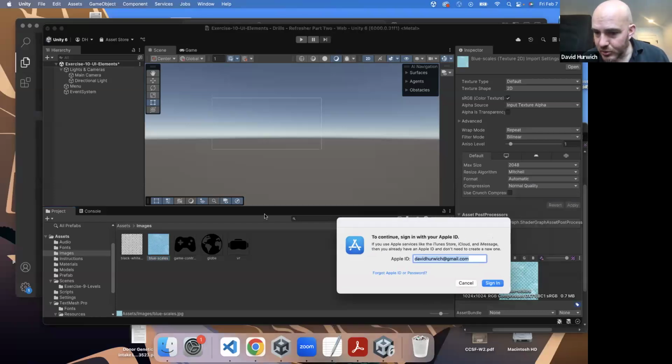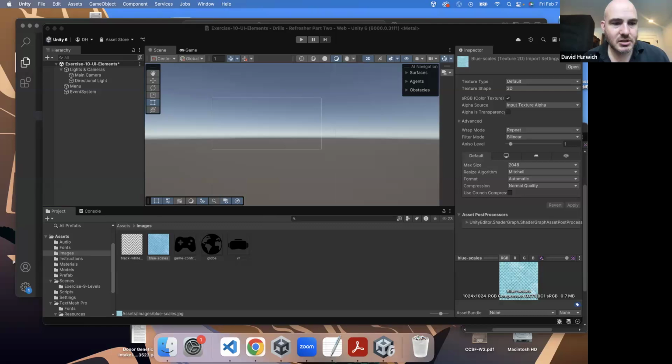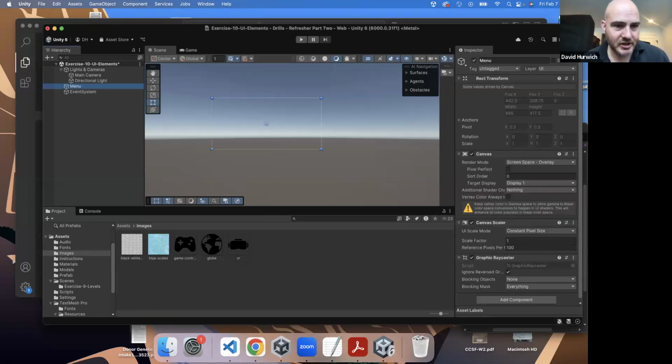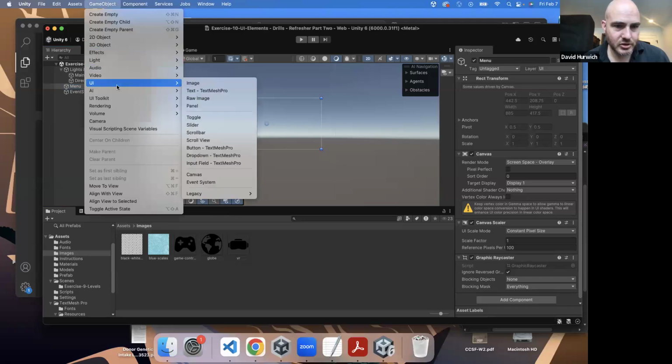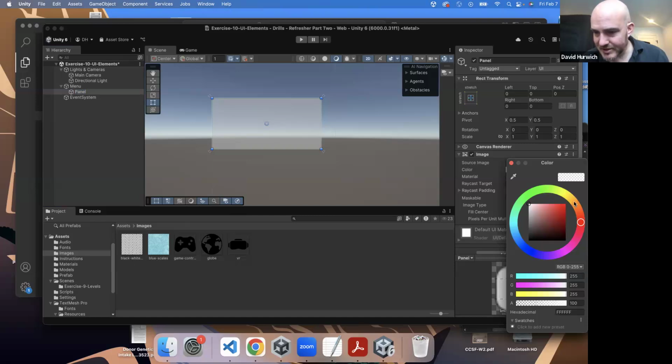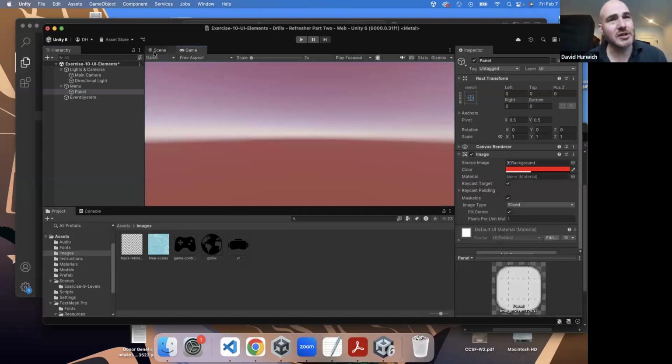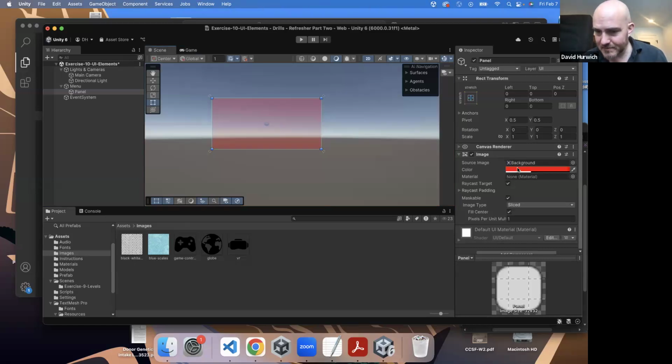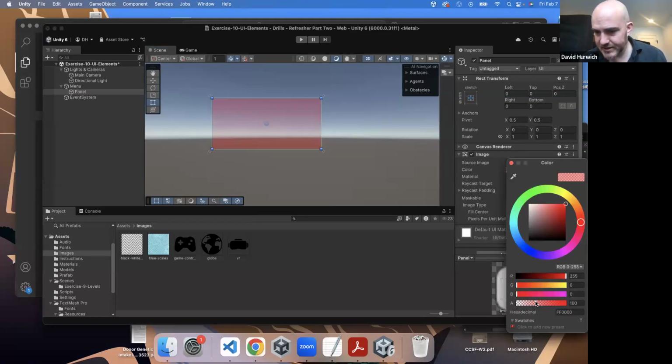All right. With the menu selected, I'm going to go under game objects, under UI, and add what is referred to as a panel. A panel is essentially a background, and you can see it fills in the whole thing. You can set a color here, so I can set this to red. Now you might notice that this is semi-transparent. You can see through it. That's because the alpha is set to the medium. I'm going to set this all the way up so that it's a perfect solid color.